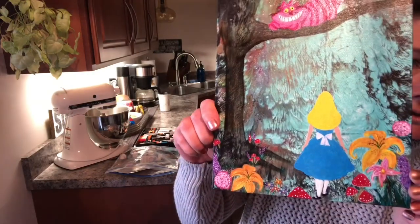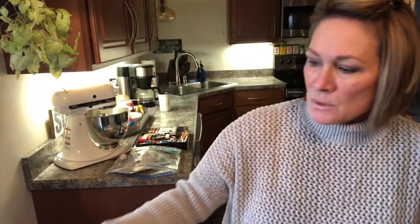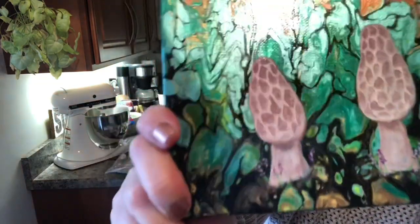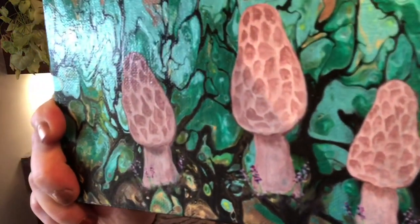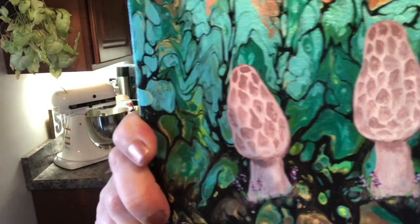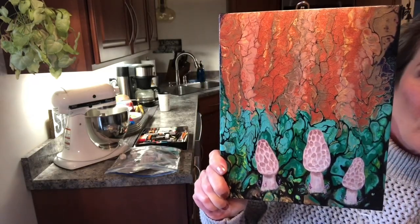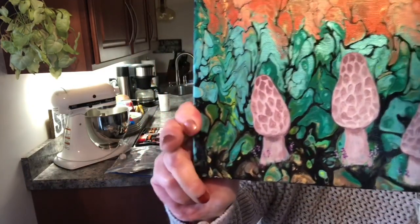Just think of a cool design that you want to do, sketch it onto your background, and voila. This was another one — I did a swipe and then decided to come back and do some morel mushrooms on there. I thought it was kind of cute, it was in season at the time. You can even use a white pencil to draw them on lightly; you just need to get the shape pretty much and the rest you're doing with paint anyhow. It was a neat swipe but after looking at it I wanted to embellish it with something, so I figured I'd do morels on the forest floor. That turned out kind of cool.